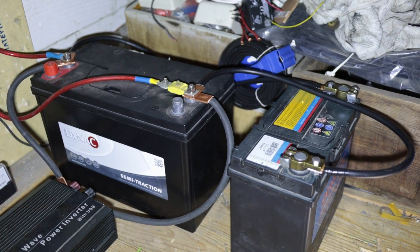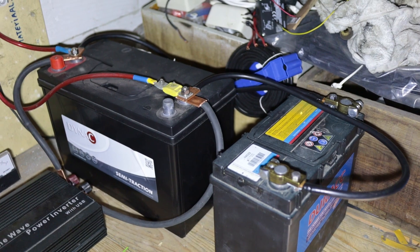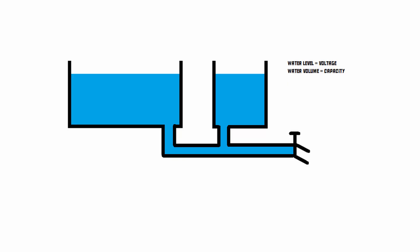What about connecting batteries with different capacities in parallel? Say we have a 5 amp hour battery and a 10 amp hour battery — this is actually no problem at all. The capacity simply adds up, giving you the combined capacity of both batteries. This is what I'm doing with my own setup: I've got one 100 amp hour battery and a smaller 45 amp hour battery connected in parallel, giving me a 145 amp hour battery. It's like having two water reservoirs of different sizes connected to a single valve at the bottom. When you fill them up they fill together, and when you empty them they empty together — the level in both tanks will always be exactly the same, just like the voltage on parallel batteries will always be exactly the same.